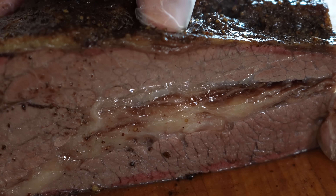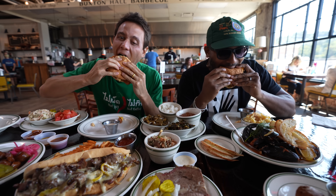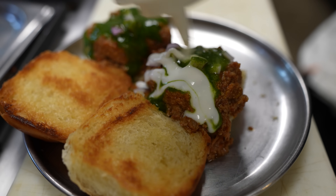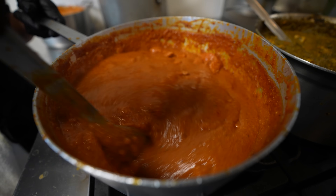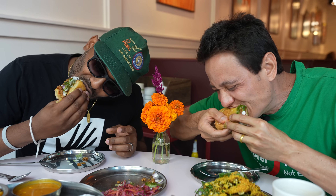Today we're gonna go on a food tour of Asheville. We're gonna be eating some barbecue, and what is one of the best fried chicken sandwiches in the United States. There's another place that I'm really looking forward to eating at which serves Indian style chats and different snacks. I'm hanging out with my friends Christy and Croy today, and I can't wait to share all of the food and the beauty of Asheville with you.